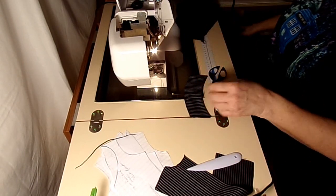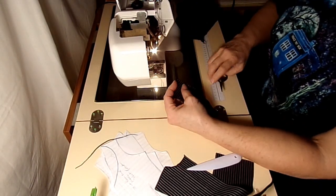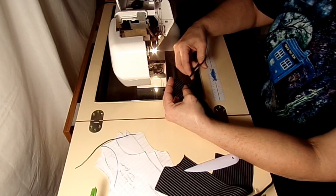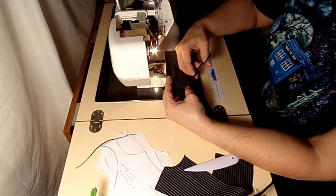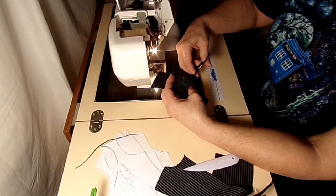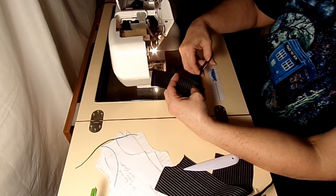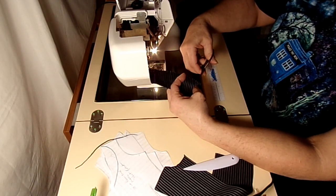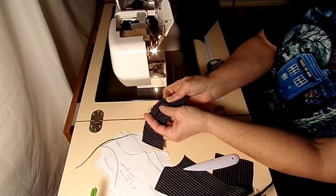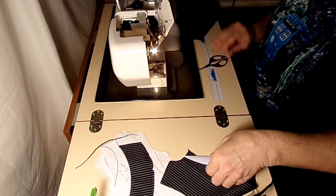And what I'm going to do next is snip at quarter inch intervals just to where that thread is. So that will make it easier to go around the neckline if those are snipped. I'm just snipping right to that thread, so then they'll pull apart. I don't know if that'll show. So that collar is ready.